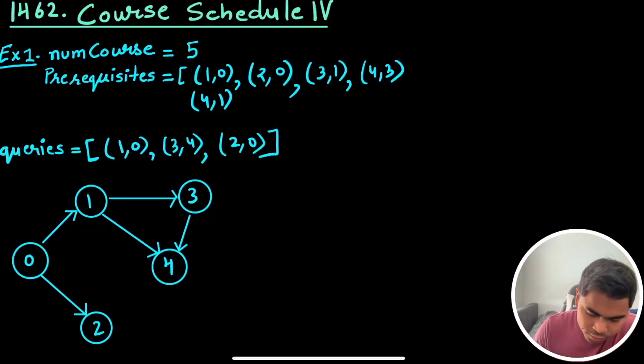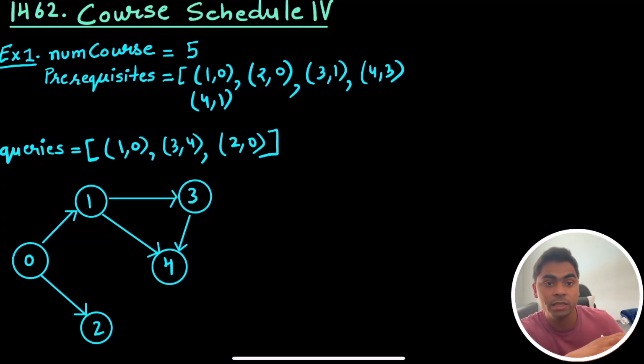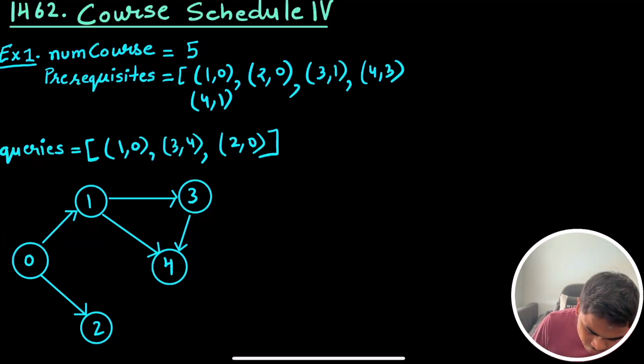Now let's go over the solution, how we will be doing it. If you have already solved Course Schedule 1 and Course Schedule 2, you will know how easy this will become. Just a little minor differences. First step is to basically create the graph adjacency list that we will do right now. So let's create the graph adjacency list.